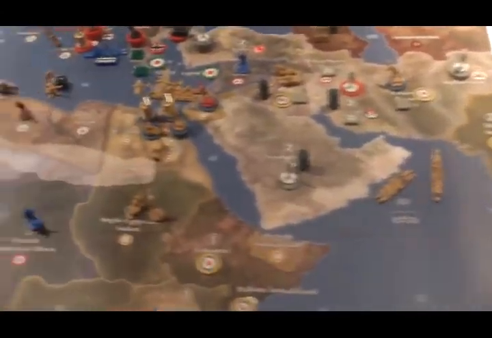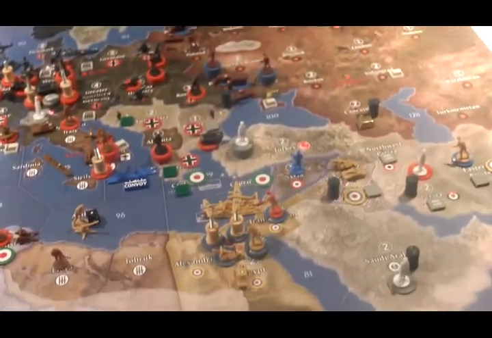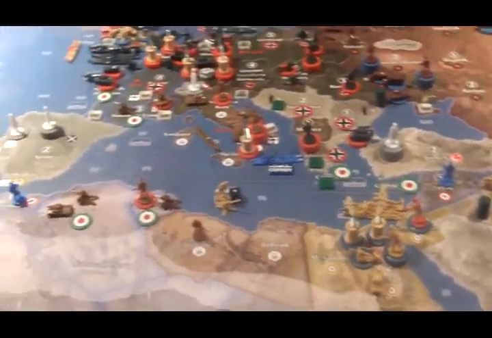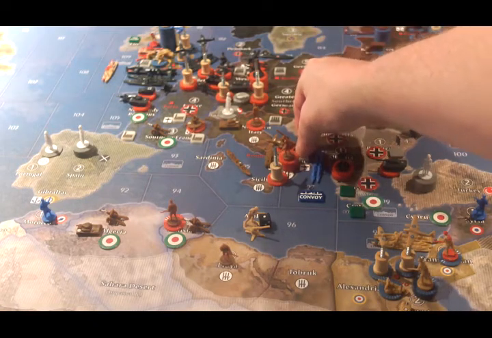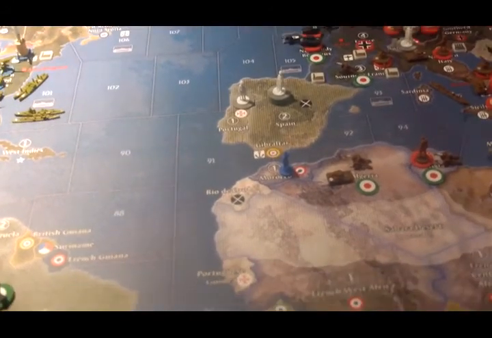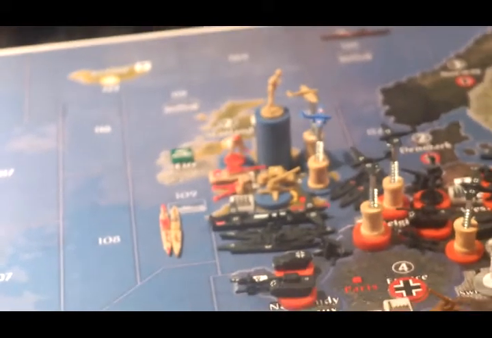As we're going by, we'll do the French and the Canadians in Africa. France has a single troop in French Equatorial Africa. Canada has 2 infantry in Transjordan, and France has an infantry in Syria. France has 2 destroyers convoying Sea Zone 97 and the Italians. For now, I mean, they won't necessarily be there next turn, but for now they're convoying the Italians. And the only other French infantry on the board is the single infantry that's left in Morocco. France also has, in the UK, they still have a fighter.